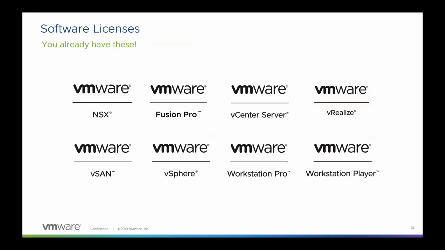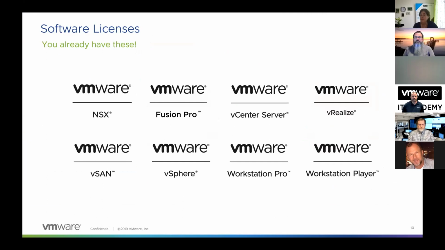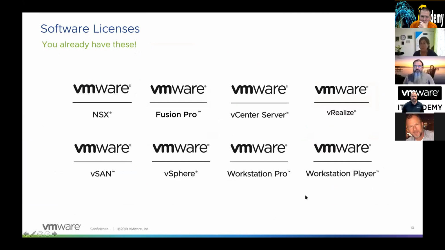The software that's included with your subscription is what you see here. If you subscribe to our program, each student and each teacher that's part of your program will receive 1 license per year. We have a lot of schools that just want Workstation Pro and Workstation Player so they can virtualize their machines. And that's fine too. They may not be ready to teach DCV or some of our more advanced courses, but they just want to leverage our software. So that's included in your license, and everything you see here from NSX, which is network security, to vSAN is included in your annual subscription.